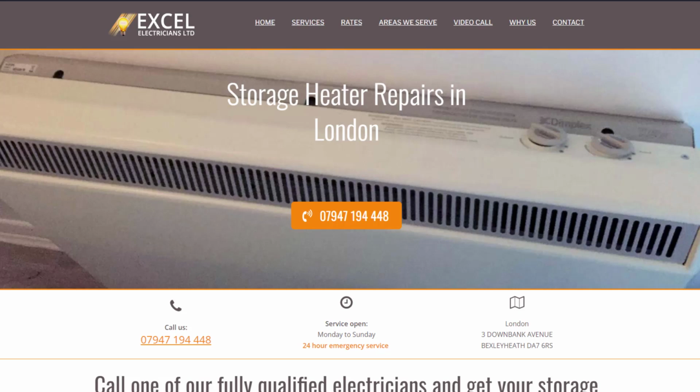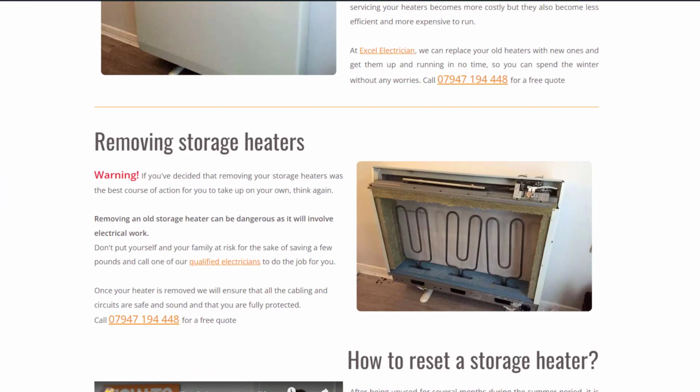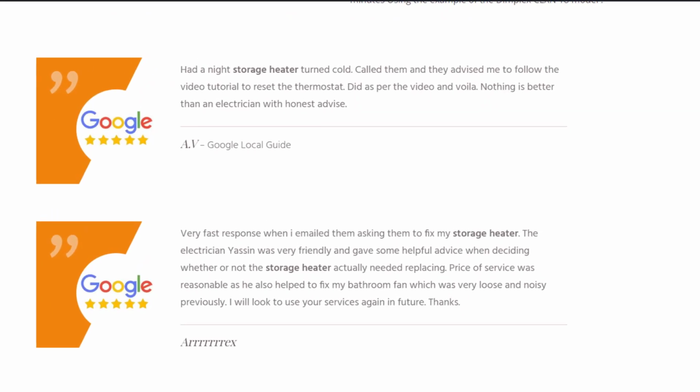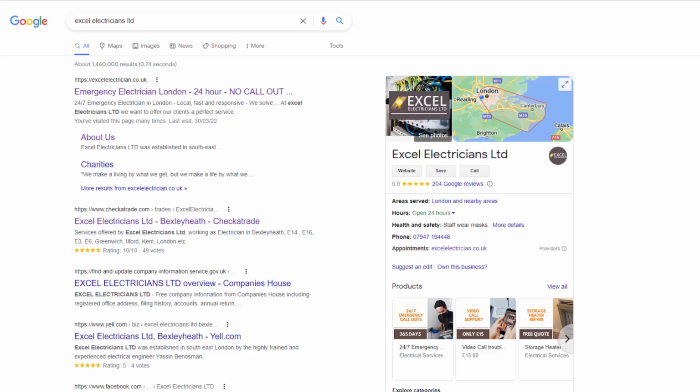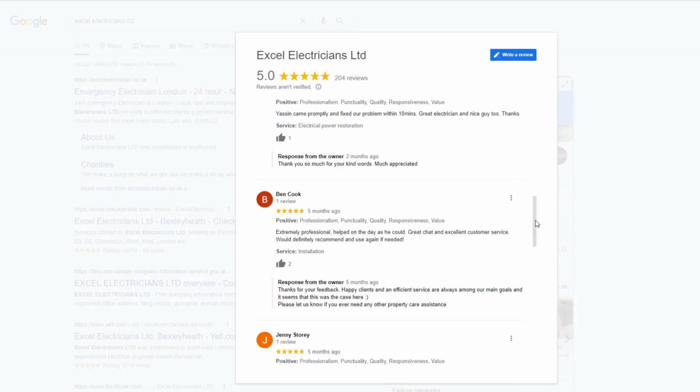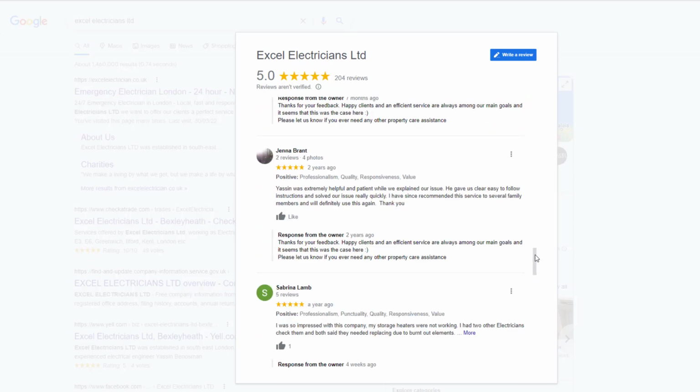Google reviews will help your Google listing rank on Google Maps, but can also be a very valuable asset if you add them to your web pages. The trick here is to add relevant reviews to the right pages. Head over to your Google business profile and click on your review link. Make sure all your reviews are being displayed by scrolling all the way down them.